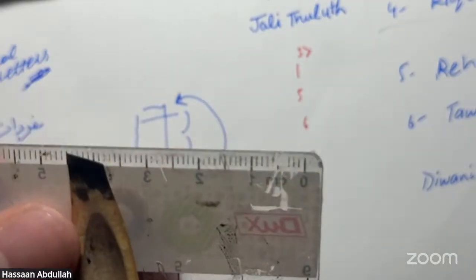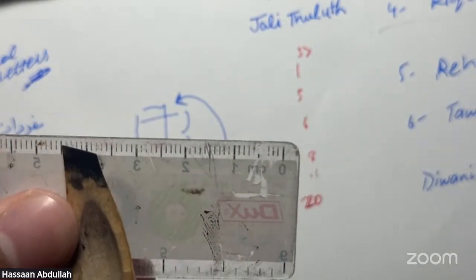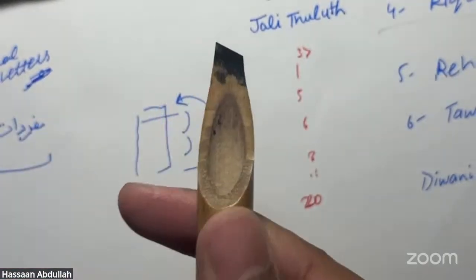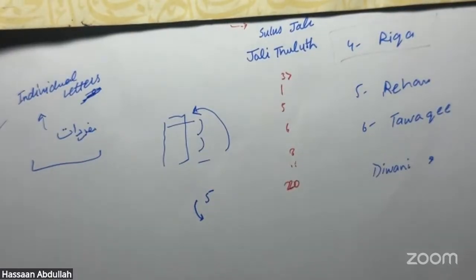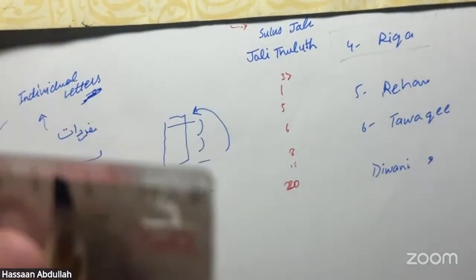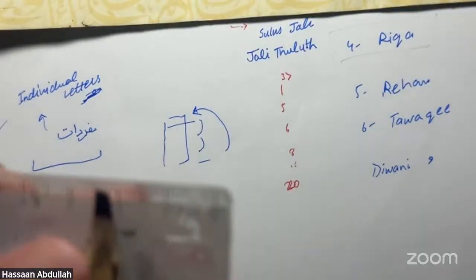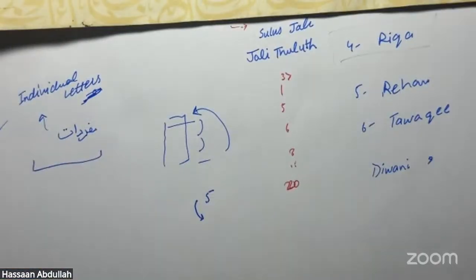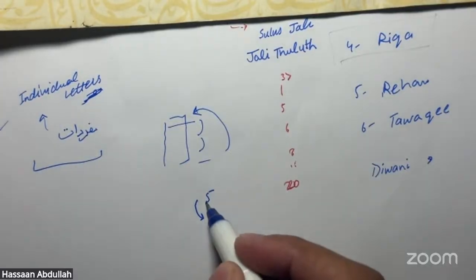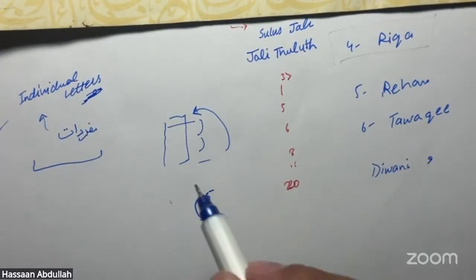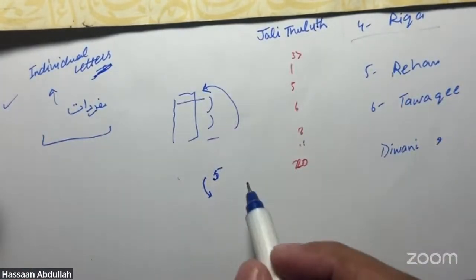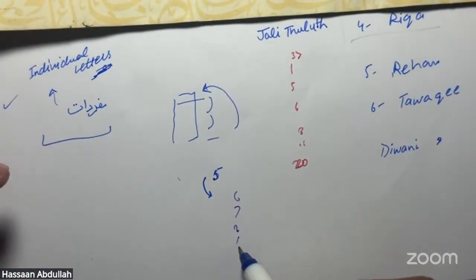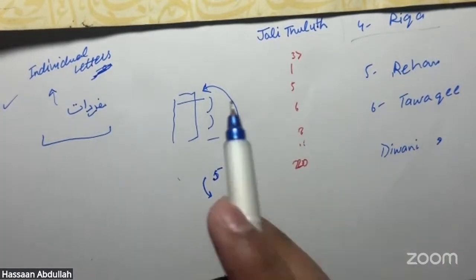1, 2, 3, 4, 5. It is approximately 7 mm, so you can use this column as well. But don't use a small column like this. For example, this is 2.5 or 3 column. Don't use small columns. Your smallest size is 5, and it is better if you use larger than 5, like 6, 7, 8, 9, 10. But don't use smaller than 5.